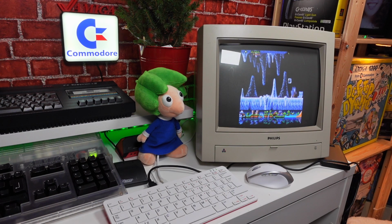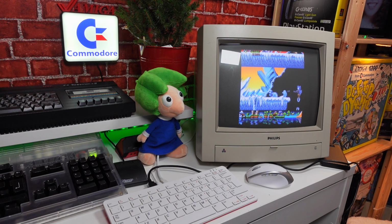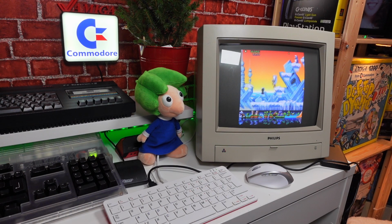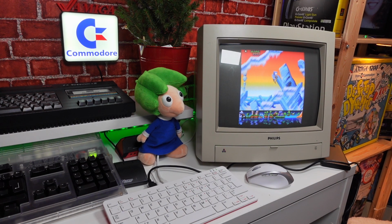I mean, to be honest with you, everyone's got their own opinion on what is a Christmas game for them. It could be a game that, you know, it's not really related to Christmas, but because they got it at Christmas, it reminds them of Christmas. Now, I think there is another game which I won't play, Harlequin. Now, I seem to remember getting that for Christmas once, and it bears no resemblance to Christmas, but it reminds me of Christmas, if that makes sense.